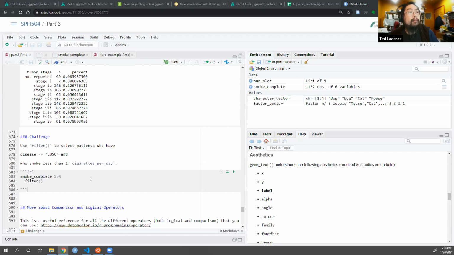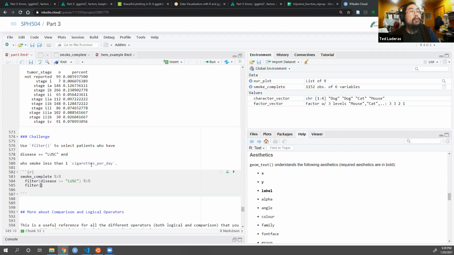Okay, so it seems like most people got this. There are 2 ways to do this. Because we want an and, we can do it this way: use 2 filter statements.